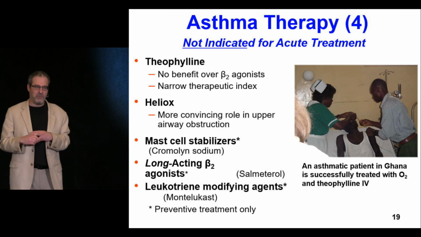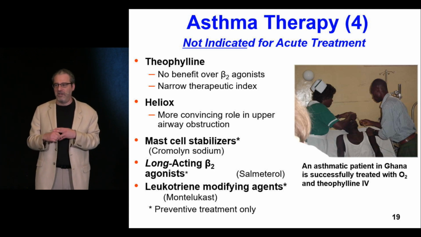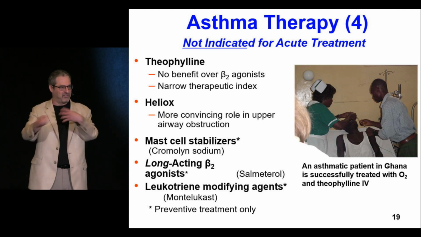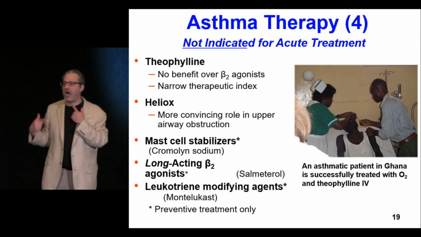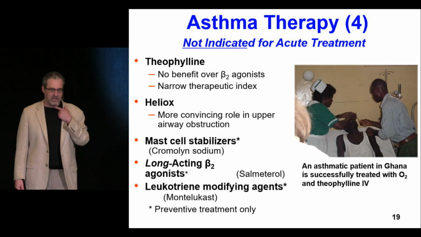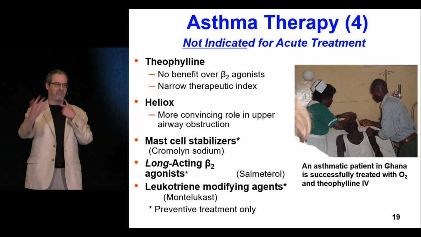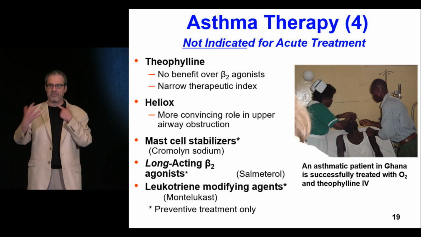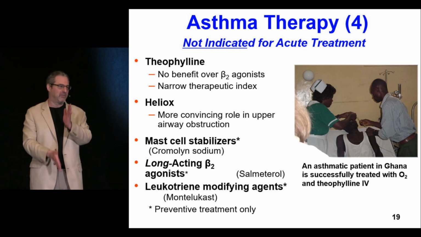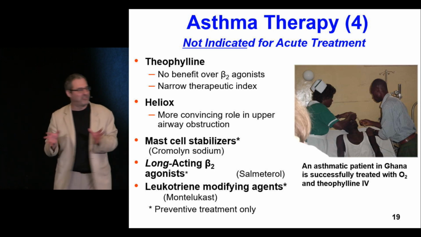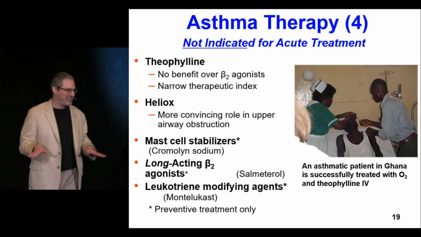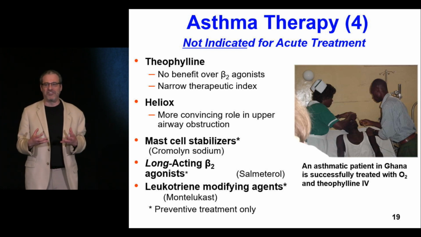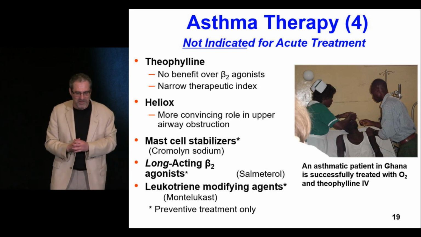It did show some promise initially, but we've got enough evidence to show that it doesn't work for asthma or COPD. The reason is probably that Heliox makes air thinner and lighter and easier to move, and that's really important in the big airways, like the trachea. So if you've got a kid with a hot dog stuck in their trachea, nothing is more of a godsend than Heliox, because it can immediately relieve their distress and help air get past that obstructed trachea or bronchus. But with asthma and COPD, we're talking about a football field of surface area of medium-sized airways, and the physics doesn't work there, basically, Poiseuille's law or whatever it was.